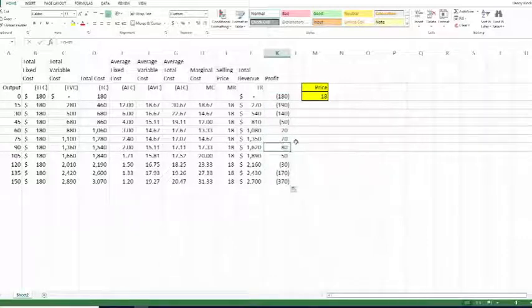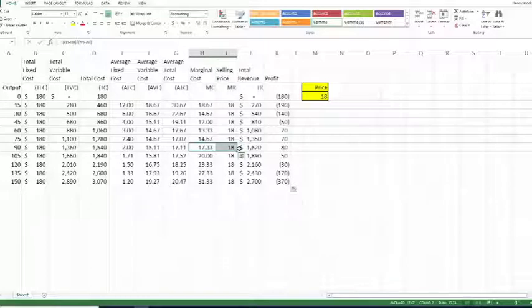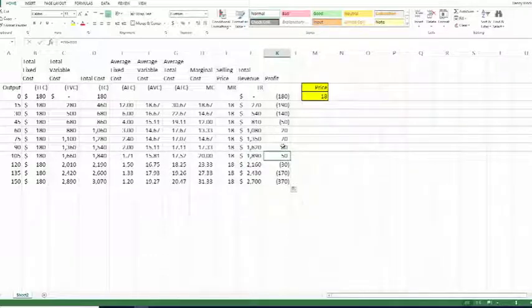And now we can see where we're the most profitable, and basically it's always where MR equals MC, or where marginal revenue is closest to marginal cost. So at this output of 90, our marginal cost is 17 and our marginal revenue is 18, our profit is maximized at 80. If we produced at the 105 output, our marginal cost will be fairly above our marginal revenue, and we'd still be profitable, but not as much as producing at 90.